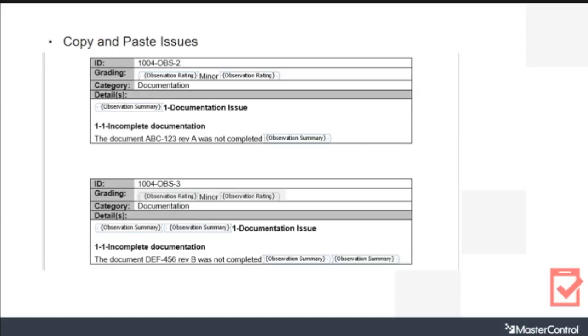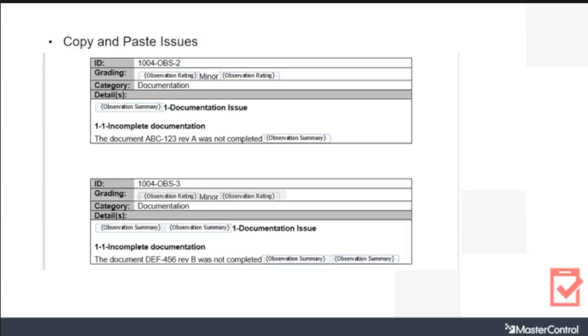So, back to this. This is why, when that checklist got uploaded into master control, both observations had the same description. Everyone see what's wrong with those? We've got two tags. What's happened is the auditor has, instead of copying some of the text, copied the entire table cell and pasted it into this observation. And what it's done behind the scenes, which you couldn't see because you didn't have developer mode on, is it's doubled up these tags. So this tag is actually associated with this observation.